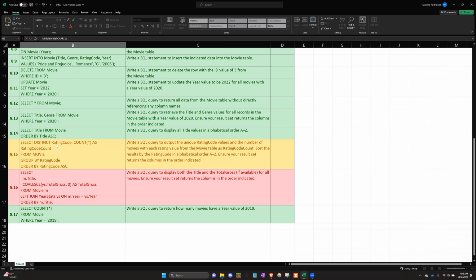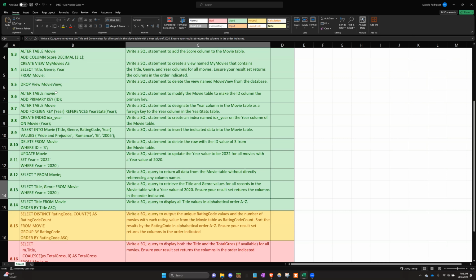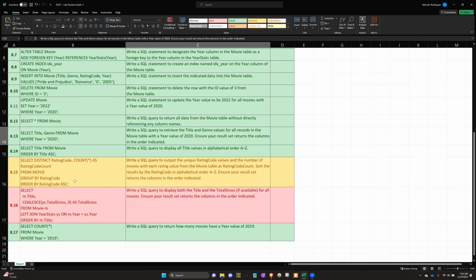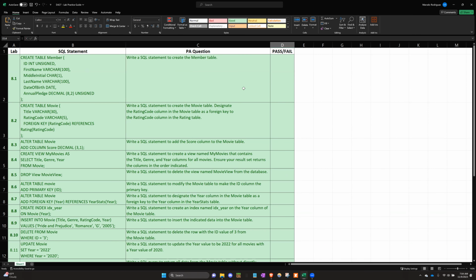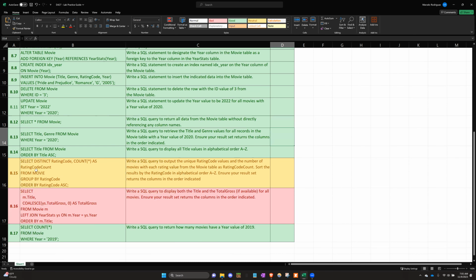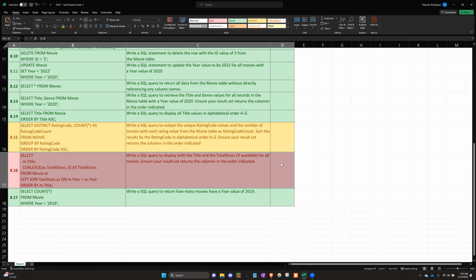Now, the reason this is highlighted yellow and red is that these are the harder ones. Green are the ones that are easy, as you can tell just by the code. They're relatively easy. These are your join statements. What I would recommend is focusing first on learning the green ones, because these are the easy ones, and repeating them as many times as you need within zyBooks. Repeat them over and over again until you learn it and memorize the order, and then move on to lab 8.15, which is the yellow one. Once you get this one, then move on to the red one.